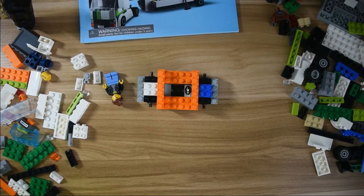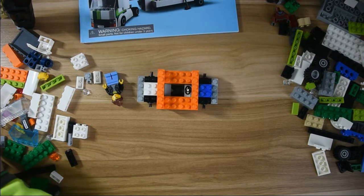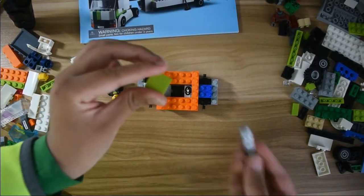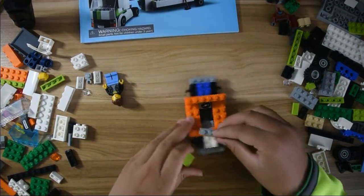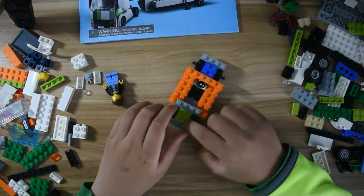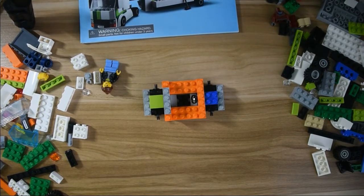Now we need a 2x2 lion piece and a 1x4 gray flat. Where is it? I don't know if we can find it properly. Okay, this is the lion tile. This is a gray flat. Okay, so I'm gonna put it behind the seat as well, right here. The lion tile goes here. Okay, now we're going to go to the other pieces.